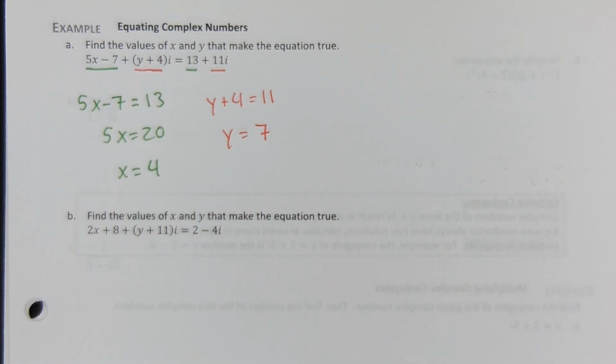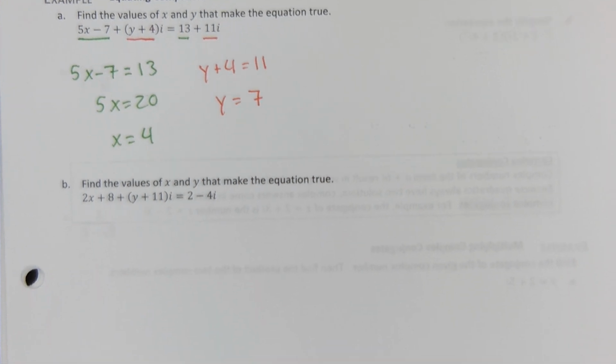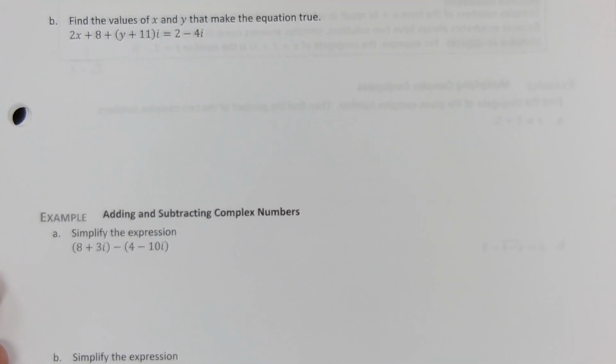Now this equating coefficients thing is a very valuable skill that works into higher mathematics as well, not always just with imaginaries. It's called equating coefficients, where if you've got some stuff on the left and some stuff on the right, and you go, oh, but both the left and the right have an x to the third on them or something like that, then I know their coefficients better be equal. So this is called equating coefficients. Same trick here, yes?